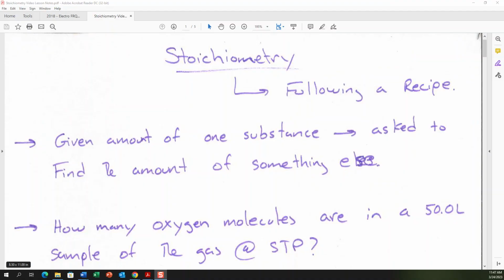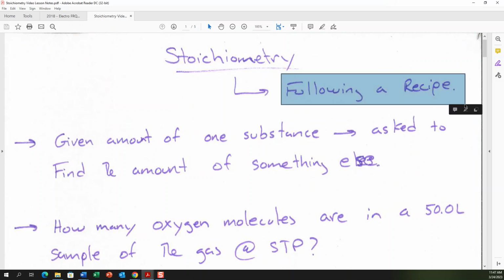All right, so stoichiometry, what are we doing? What you need to understand is, if you've ever followed a recipe, like you were making cookies with your mom, or baking a cake for the bake sale, if you know how to follow a recipe, and how to tweak it, so if it's a recipe for 2, but you're serving a dinner of 10, and you know how to tweak the recipe, you've been doing stoichiometric calculations. That's what stoichiometry is: following a recipe.